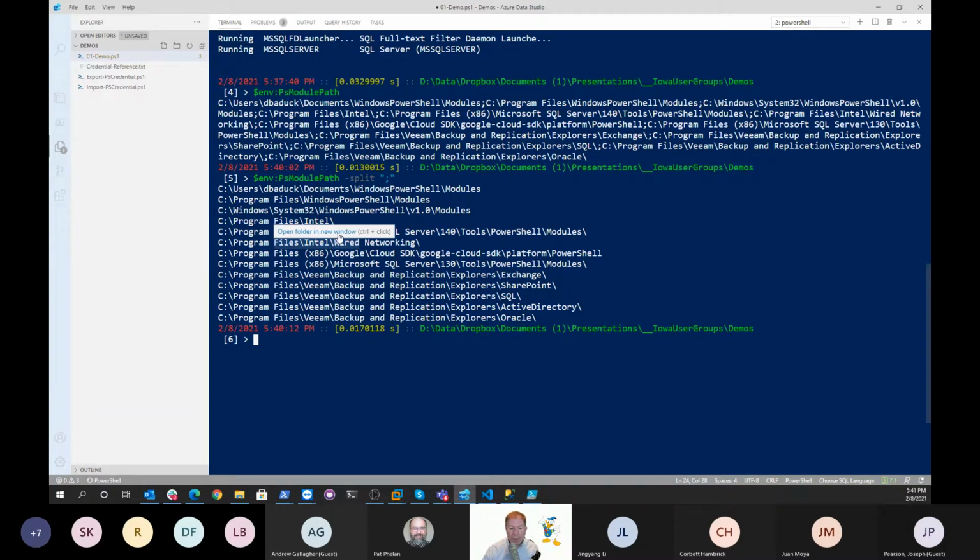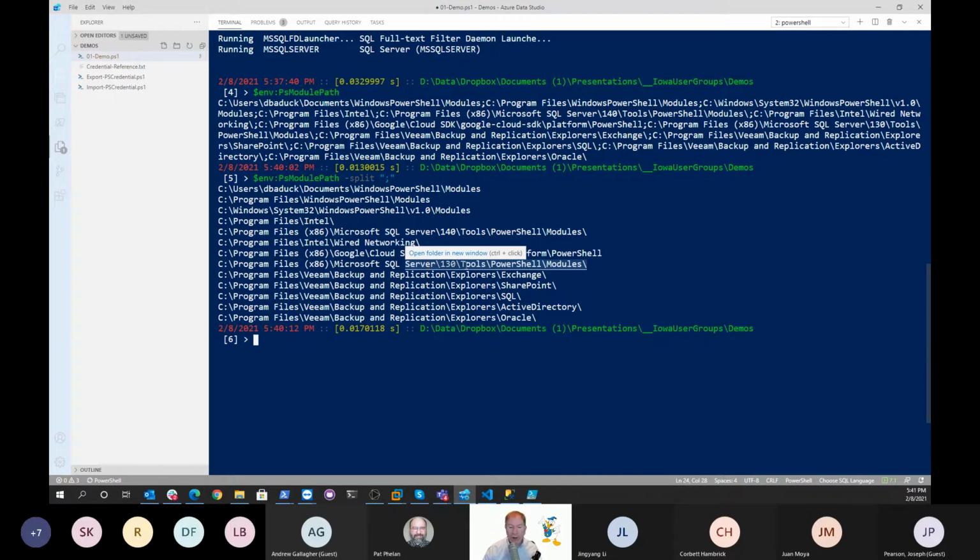It used to be that when you installed SQL Server, this 14.0 would jump to the bottom and this 13.0 would be above it, depending on which order you installed SQL. So imagine if you ran a command that was in the SQL PS module and the SQL Server module, it would look in the 14.0, it would look in the latest version, or it would look in the last version you installed first, and then it would find it and it would load it.